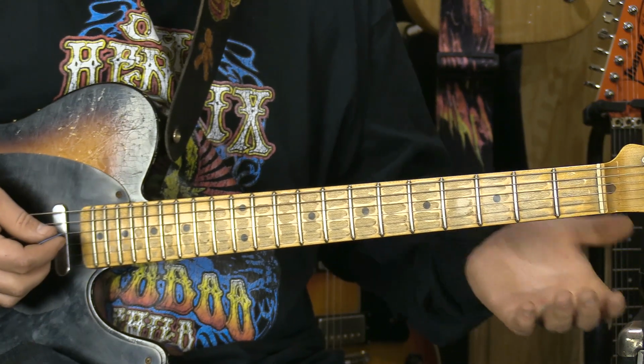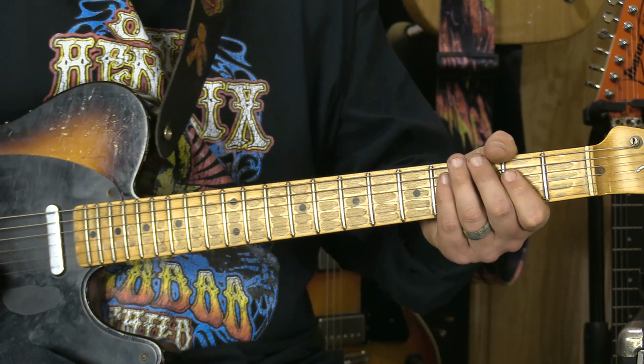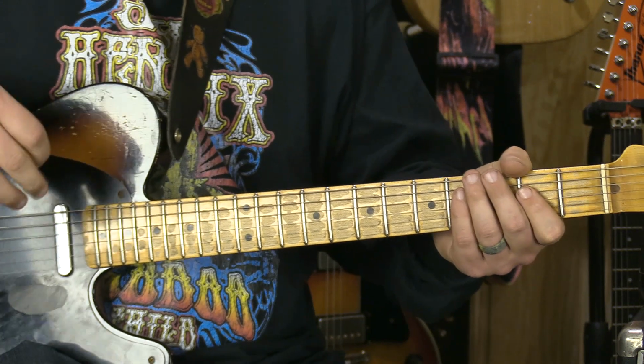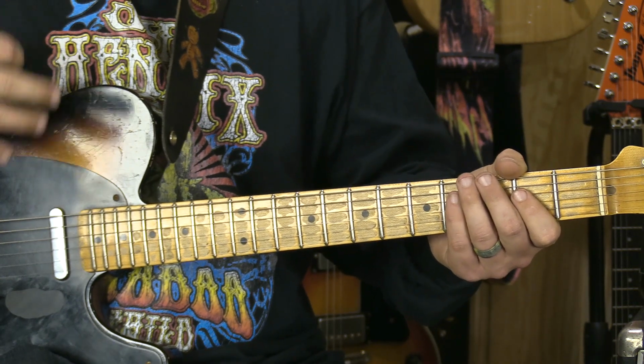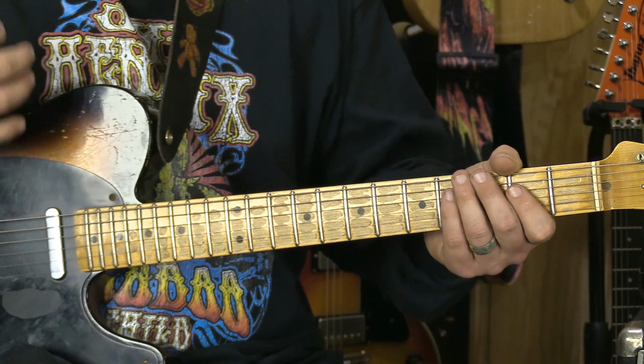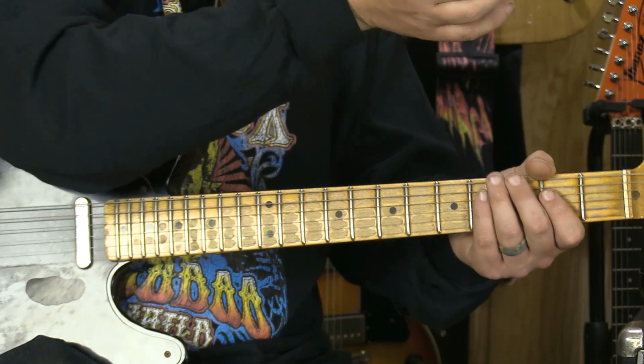You're getting used to the rhythmic postures of playing guitar. So that's important. Integrate some rhythm into what you're doing, and that'll help you get used to the right hand technique.